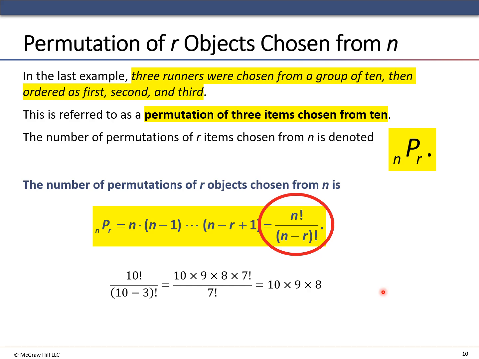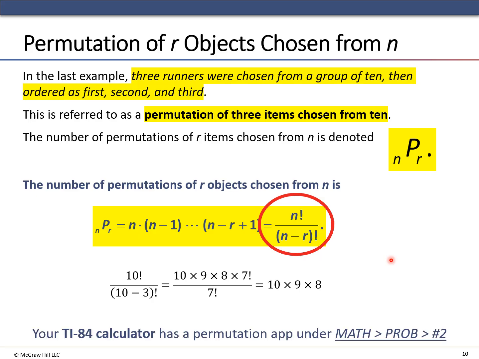I want you to see that in some of these processes, you want to use the permutation function, which you have on your calculator, by the way, versus the hangman, especially if there are a lot more spaces that you have to fill up. If they're simple calculations, you can use the hangman model and logic through it. On your TI-84 calculator, if you look under the math button and then go to PRB, which is probability, and then go to number 2, you'll see the permutation just like this, and it will have places where you can enter the total number of things and the number of things that you are choosing.